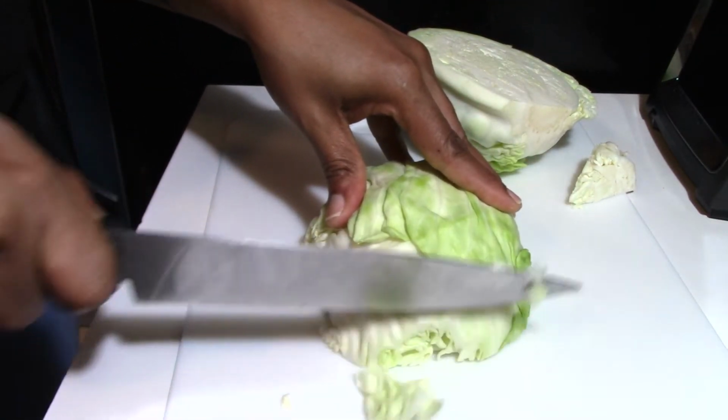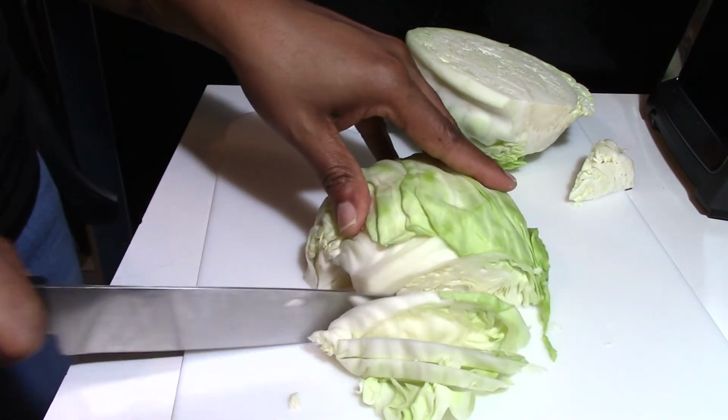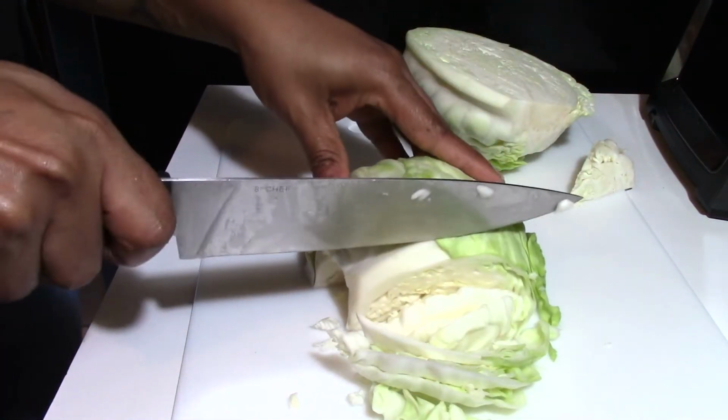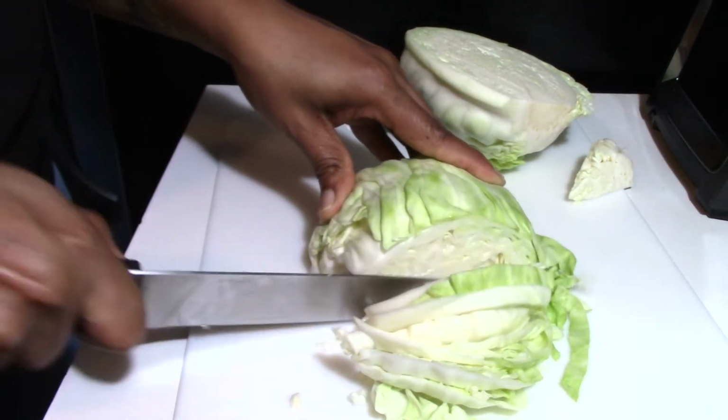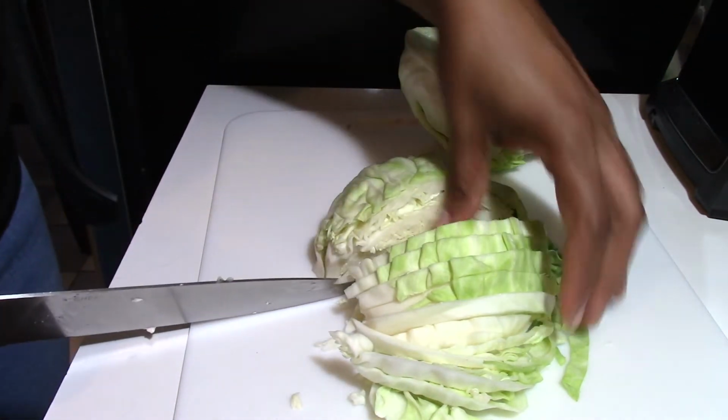And then we're going to slice it nice and thin. That's how I like to do mine. I don't like for the pieces to be too big, so I'm just going to slice it nice and thin.